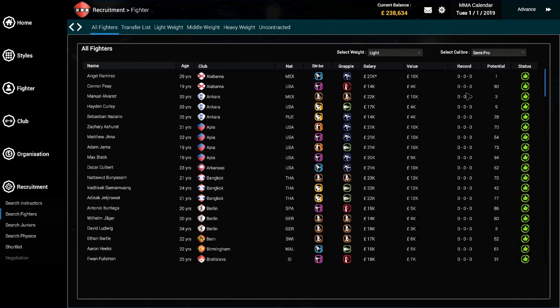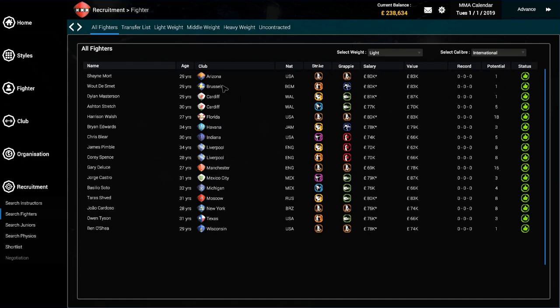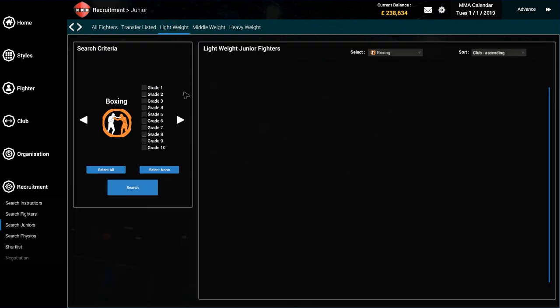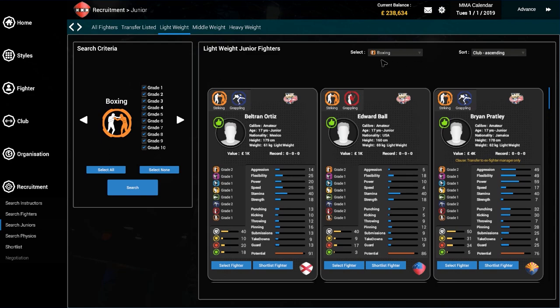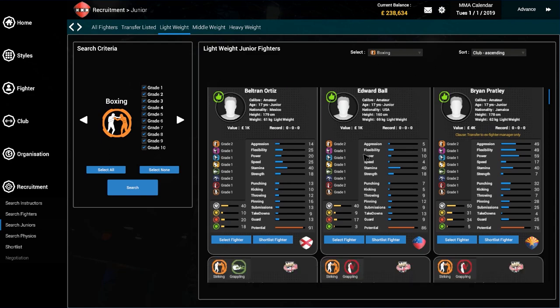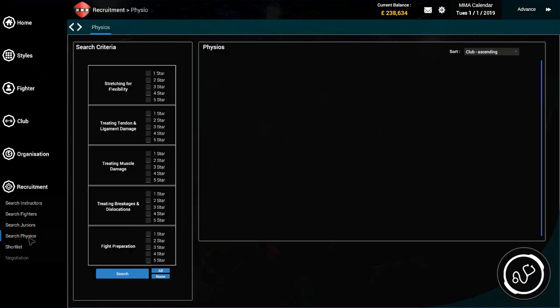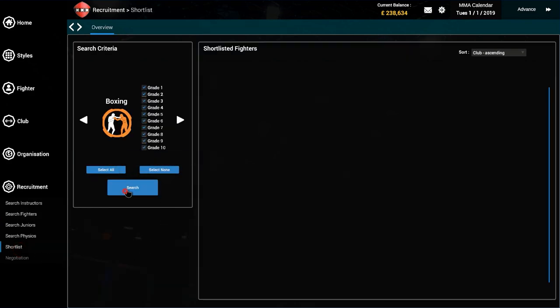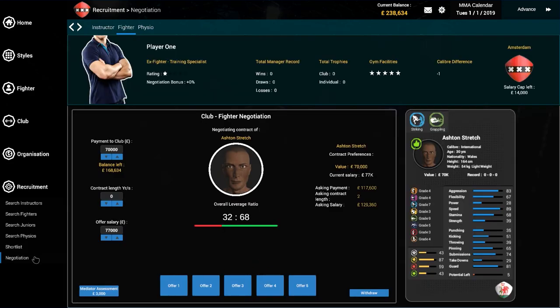This is all the lightweight fighters at semi-pro caliber. So if you want to look for higher quality fighters, these are the international caliber, and we can shortlist any of these fighters to approach to buy them. Same with the juniors through the weights. So these are all the boxing lightweight fighters who we can approach to contract. Same with the physios. And the shortlist I'll just show. So Ashton Stretch, we shortlist the fighter. Go to shortlist, search all, and there he is, and now we can approach to contract him with the negotiation.